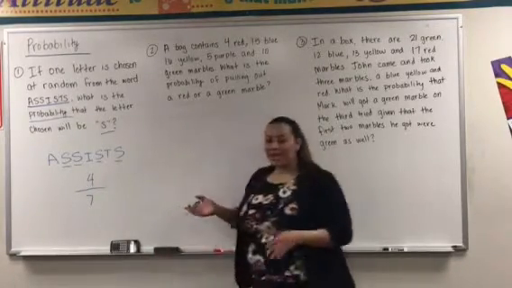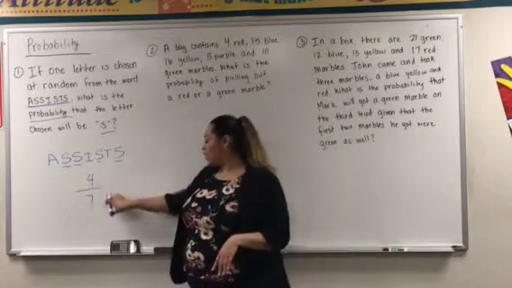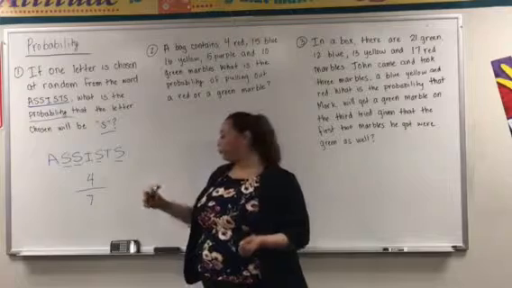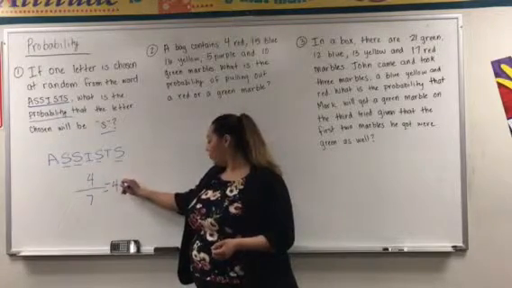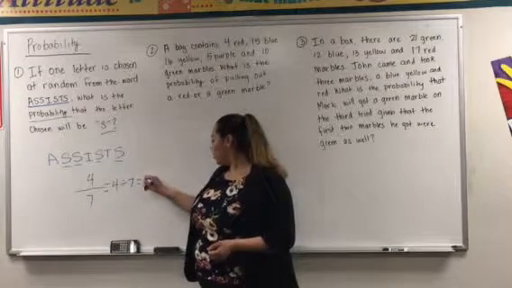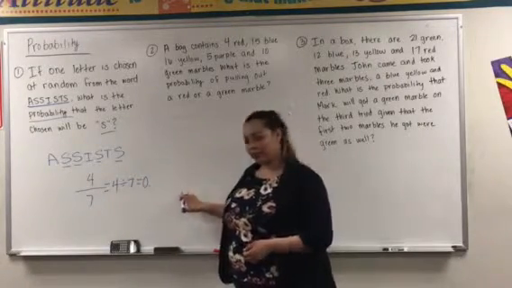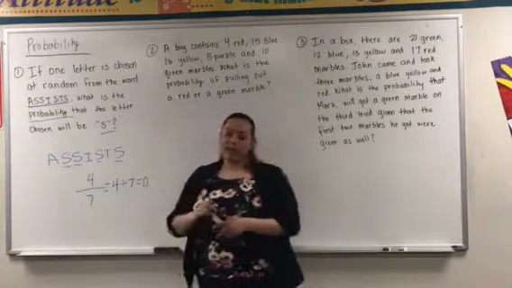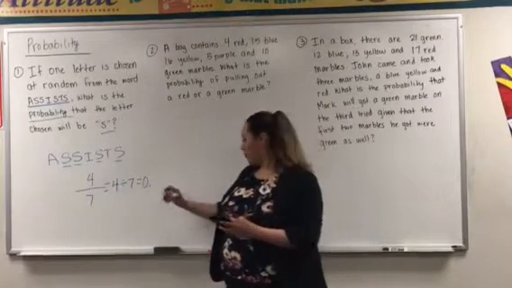So when you take the test, the fraction has to be in simplest form. This one is already in simplest form, we can't reduce it. But now we want to change it to a percent. The way you're going to change it into a percent, you're just going to put it in the calculator. 4 divided by 7 equals 0 point something. Always get the 3 numbers after the decimal, because sometimes we're going to have to round. So 4 divided by 7 gives us 0.571.